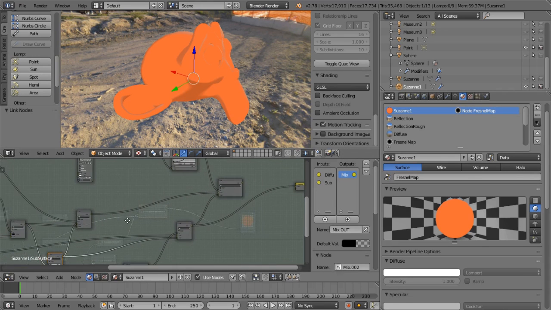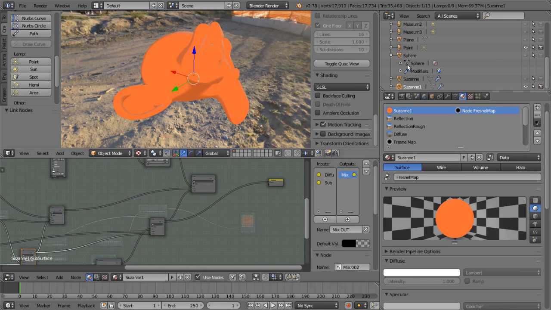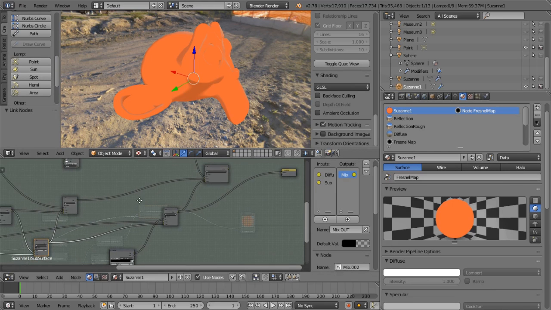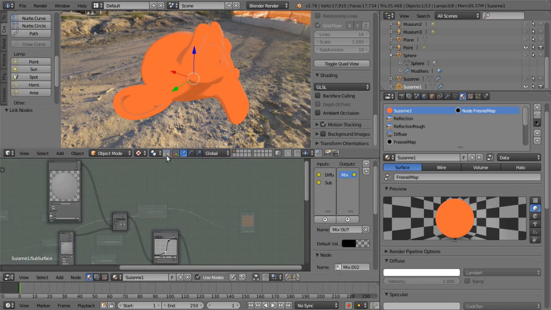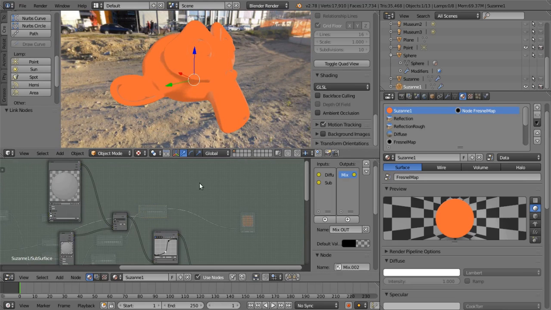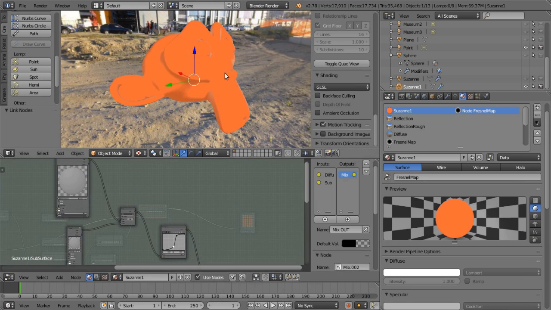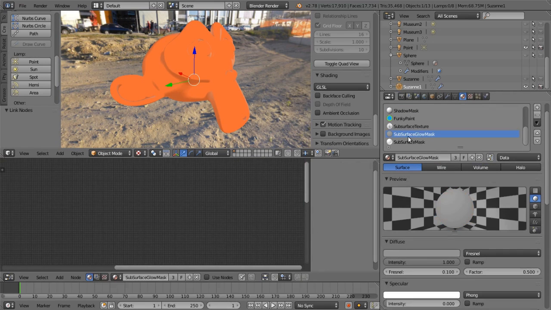The other material that we had here a moment ago was the diffuse with the subtle ambient atmosphere light, kind of subsurface scattering. So these two materials are going to be mixed together, and we need to apply another mask to do it. So we're going to generate a mask that is especially for high-powered lights. Okay, and this is going to be made up of another material. We're going to call it Subsurface Glow Mask. It's this one right here.